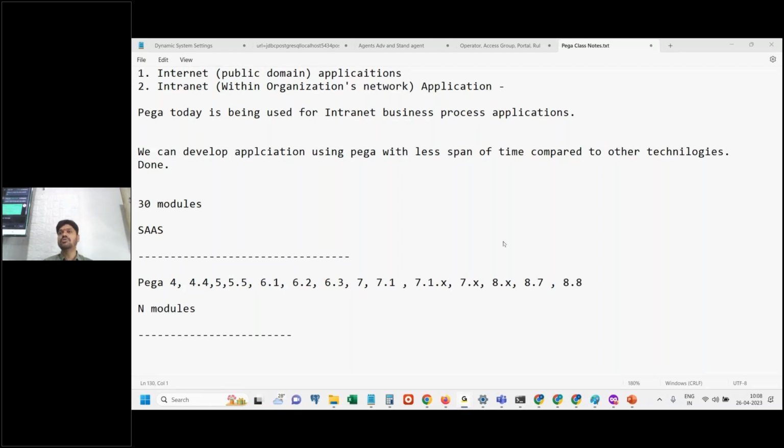I'll tell you how to start, how to log in to Pega and all. Installation, you don't need to wait for me to teach you. I'll not be teaching, because that video we have already provided. Anyone who knows basic computer and Windows operating system, by watching the video, will be able to install. Any issues, I told you, contact us, we will help you. Contact us only after you try.